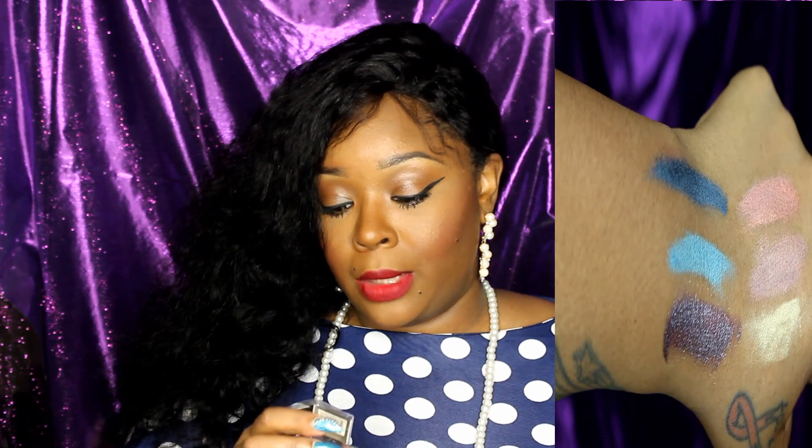They came out with six colors of their metallic shadow pots. These are very similar to my favorite mousses from them — the white pearl mousse and the gold mousse — especially for your inner tear duct. The metallic shadow pots were released in six colors. This gold right here is in Shooting Star and I absolutely love these. I swatched them on my hand — they dry really quick, they don't bleed, they don't crease, and they are extremely hard to get out. You guys need to invest in these.